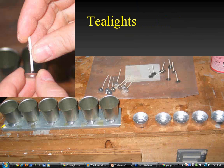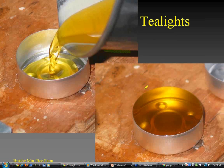Notice too that this is the edge of my table. Okay, it's easy to lay out a bunch of tea lights here and just go right down the line and pour them. But it's also a bit dangerous, because as you're pouring, if you get a drip or two that runs down your pour pot, it could make a mess. Also, because your pour pot's so full, you've got to have it at an angle, and you can have it over the edge of the table, and that way you can get right down.